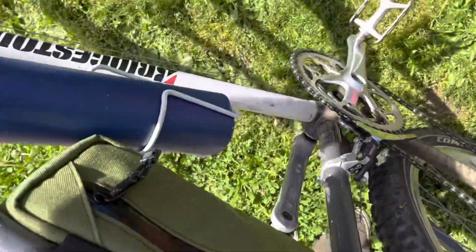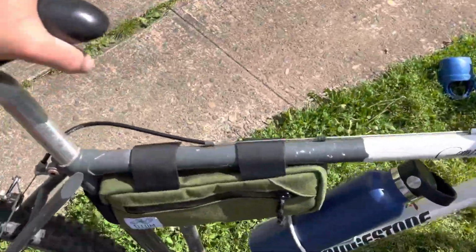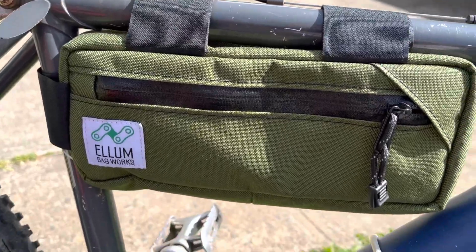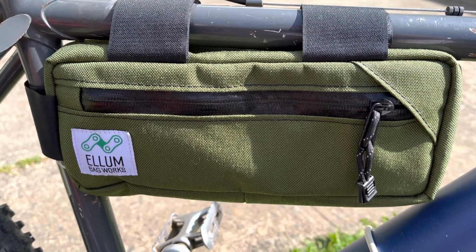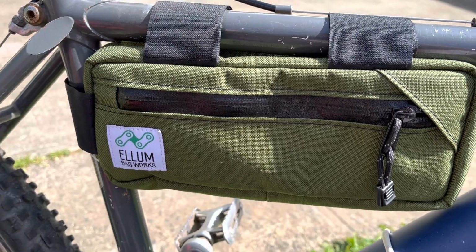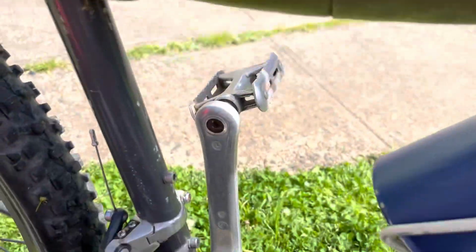I got this bag recently. This is pretty cool. I got this on Etsy. I was looking around for a cool bag that reminded me of something kind of a Jan style, something old school and fun. I liked this. I thought it was a cool aesthetic. And it's got a nice zipper on it too.